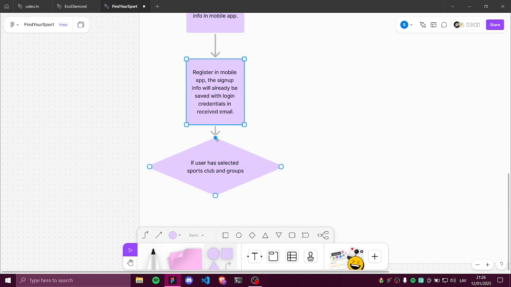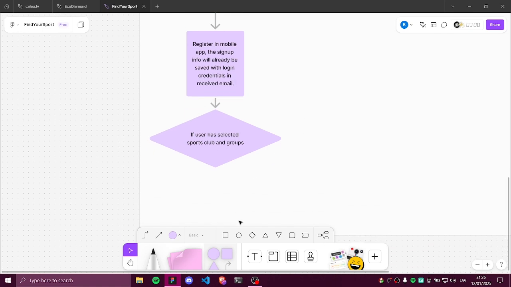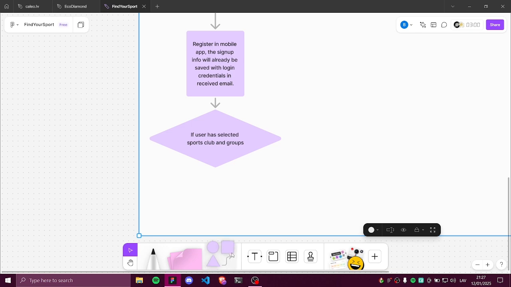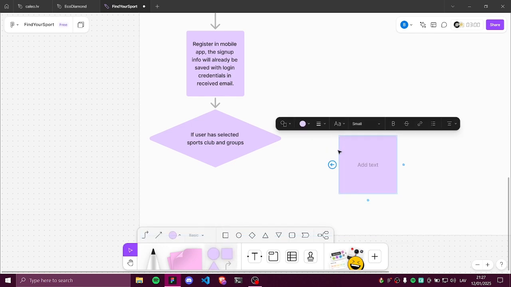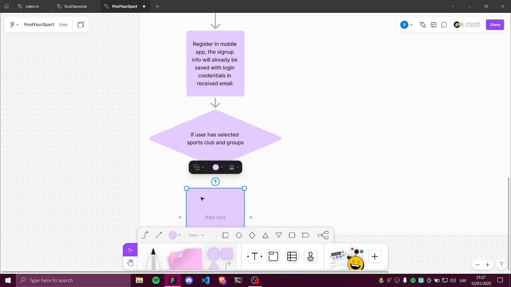This flows in here. And here we have another thing. Boom. If the user has selected a sports group, then this would happen.